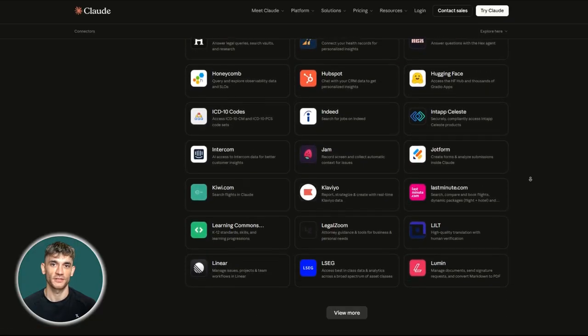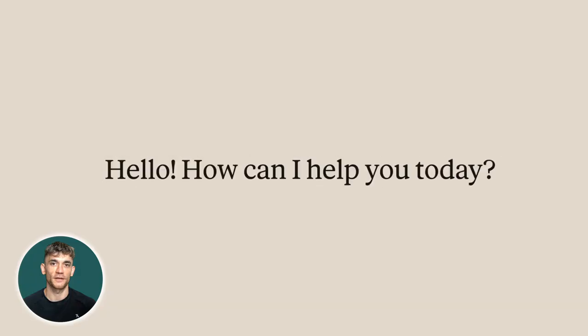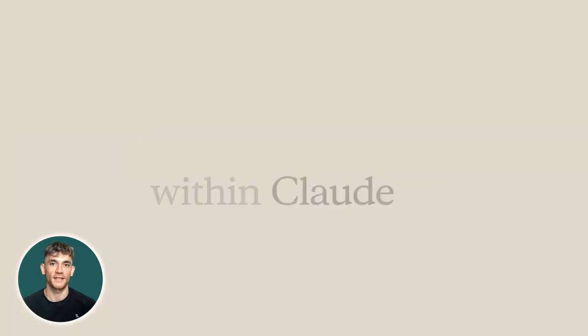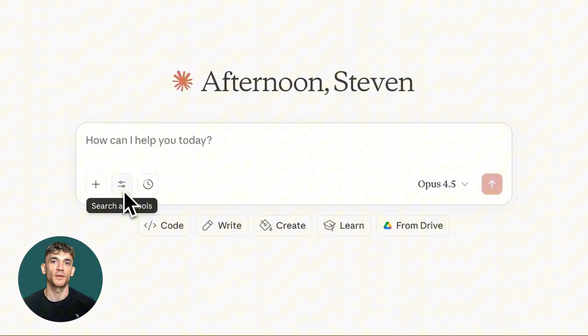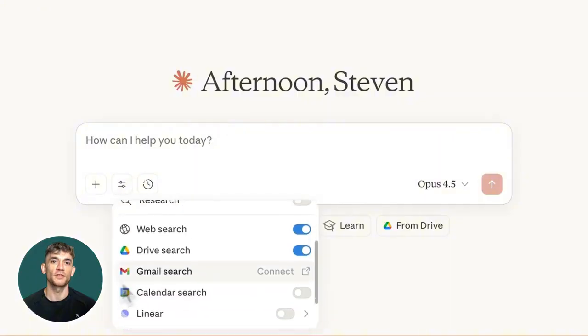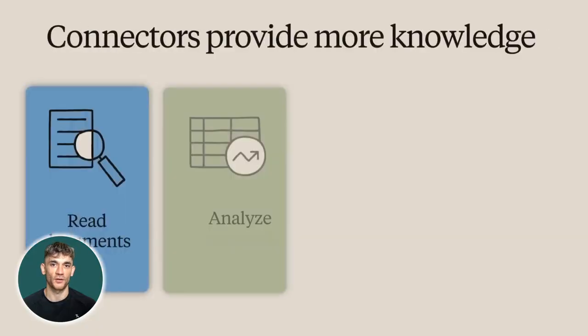Use case 3, workflow automation. You want to stop doing the same repetitive manual steps every week. Connect Zapier to Claude. Zapier itself connects to over 8,000 apps. So when you link Zapier to Claude, you can describe a multi-step process in plain language, and Claude can trigger automations across your whole tool stack. Things that used to take you 20 minutes of clicking through different apps, handled in one conversation.